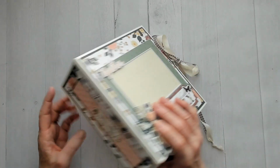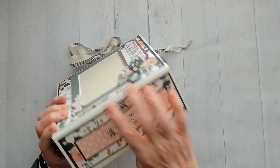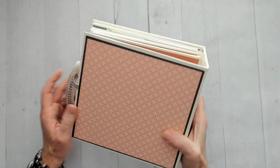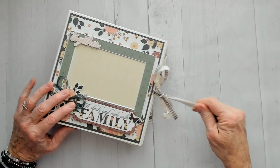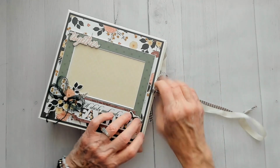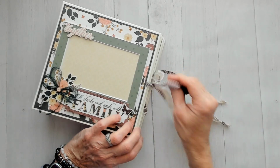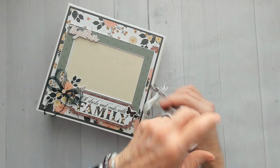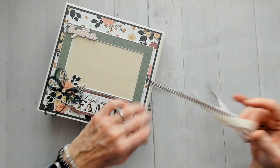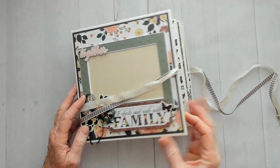It's pretty simple. Then on the spine, I did add this matted plate with a sticker that says memories, and then I matted the back side, the double matted. So let's take a look on the inside. I did use a double ribbon tie closure. These ribbons are from Country Craft Creations. This is the gingerbread brown gingham and the ivory seam binding that you can order from Country Craft Creations. So it just unties, really pretty ribbon. And then we'll take a look at the inside.